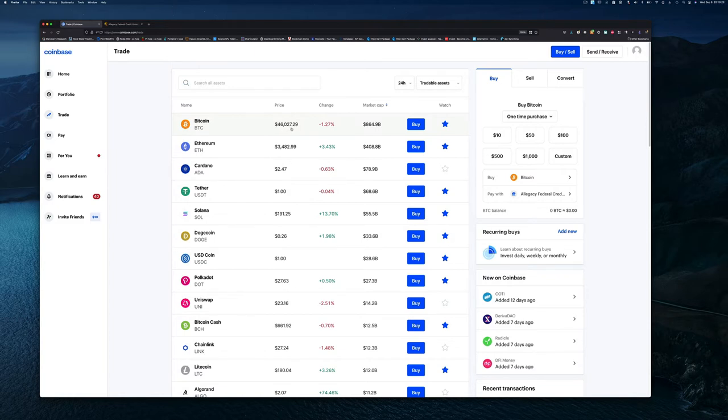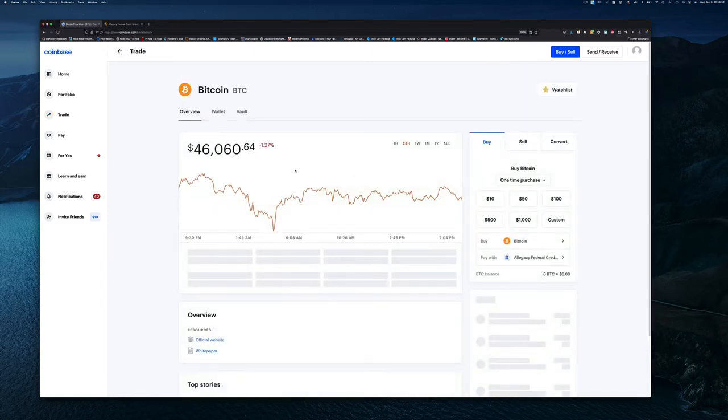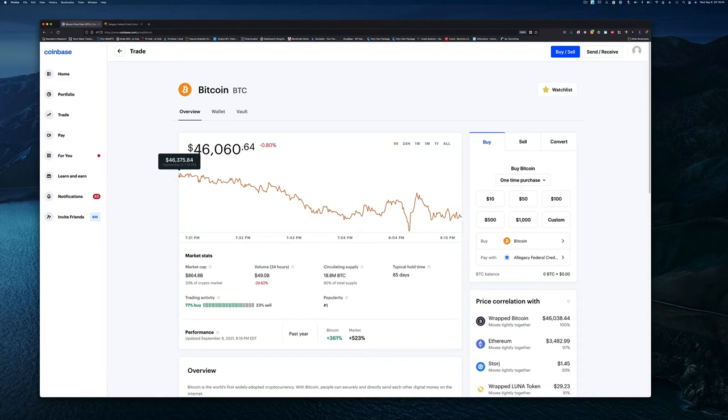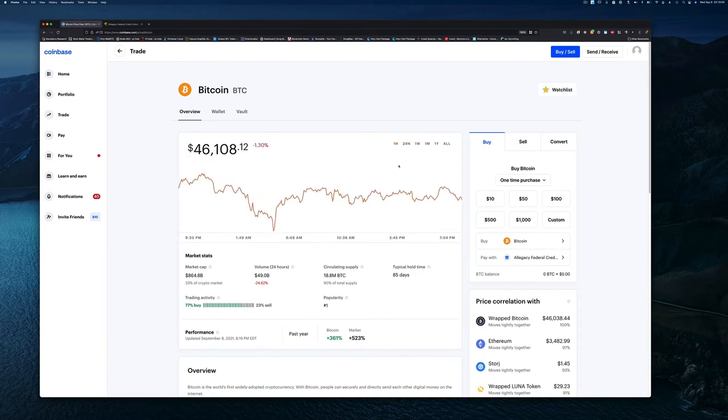It could have been the other way. It would have been up by $5,000. If you click on this and look at 24 hours, you can see the Bitcoin price here was $46,000. It dipped at some point to 45,000. And here it's around low 46, just at 46 exactly, but it was like 46,400 there. And then within 24 hours, it looks like it just sort of leveled off.